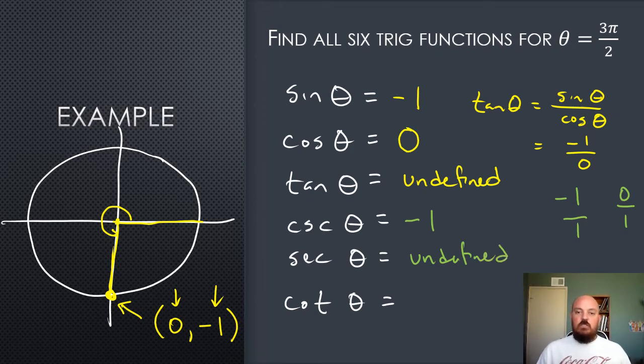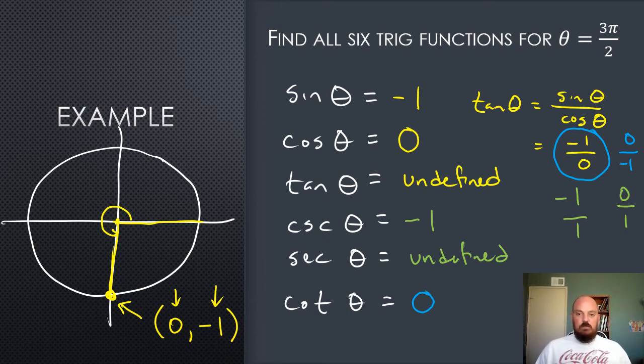And here's the last one that's a little bit tricky. A lot of people will look at this and go, tangent is undefined, so it doesn't have a reciprocal. So maybe cotangent is also undefined. And that's actually not right, because remember, the reason tangent was undefined is because it was -1 over 0. If I flip -1 over 0, I get 0 over -1. That's not undefined, that equals 0. So remember, if you get a 0 on bottom, it's undefined. If you get a 0 on top, that's an answer, it's 0. So cotangent theta in this question actually ends up equaling 0.